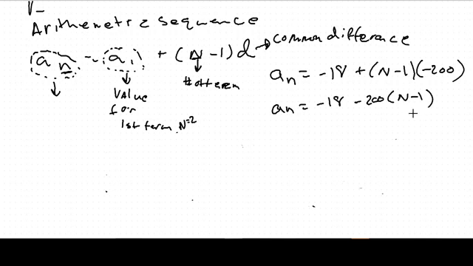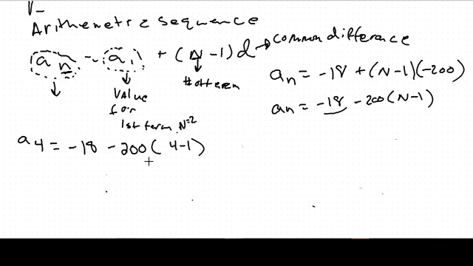Remember, this is my formula, right? Let's say I wanted to find A4. I want to know what the value for A4 would be. And you already have them written down there on your paper, right? So let's check to see if we get the same number. So A4 would be equal to, what is my first term? Negative 18. So I'm going to write negative 18 there, minus, my common difference is what? Negative 200. What is n equal to if that number right there is 4? 4.